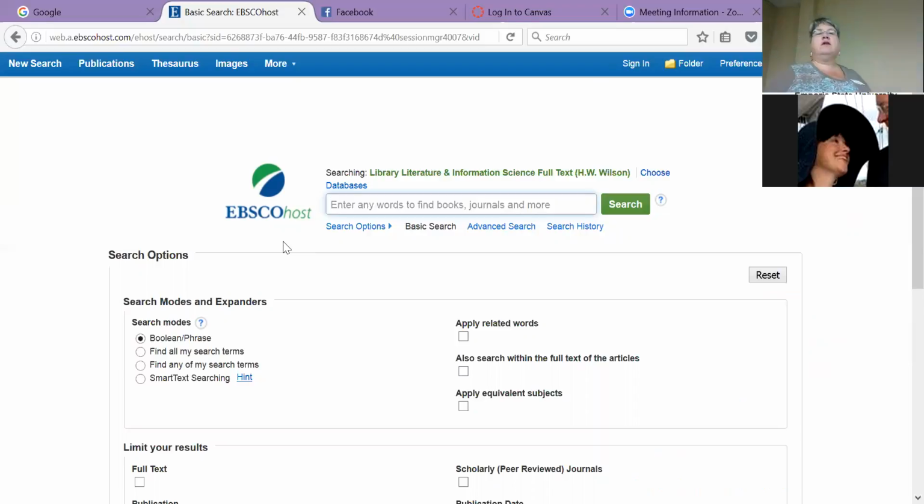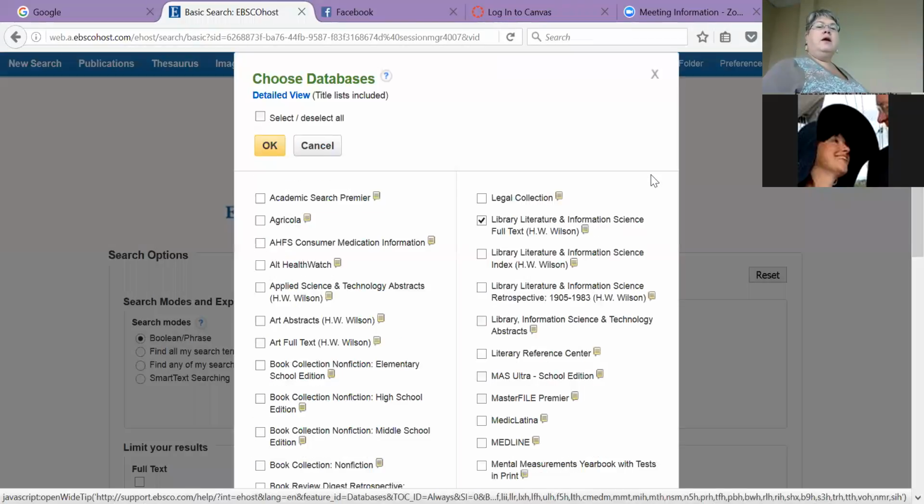So from the EBSCO platform, which would be the Psychology and Behavioral Sciences Collection, up here at the top where it says Choose Databases, it will bring up a form and that will give you multiple databases. So this is where you can do that cross-disciplinary searching. So for example, my field is library and information management. And so when I'm searching something, I'm going to do Library Literature and Information Science.